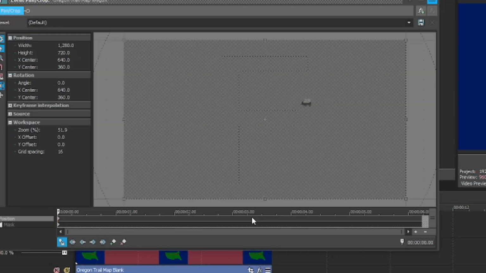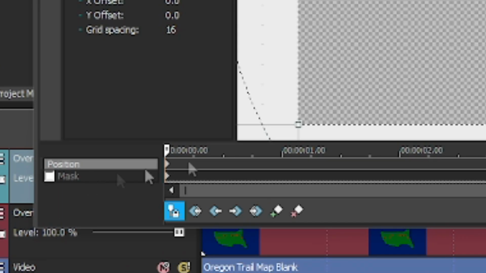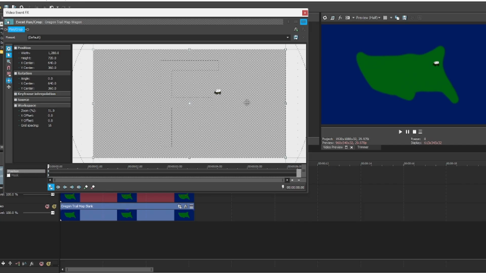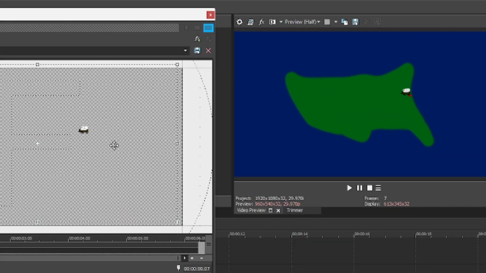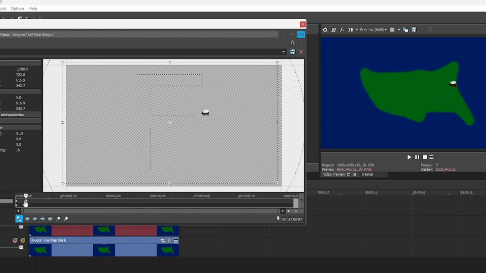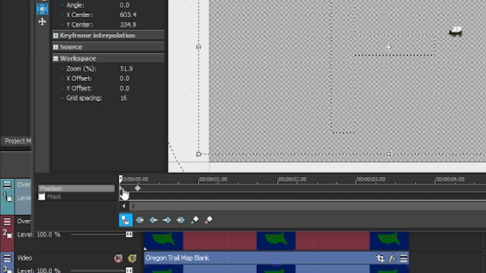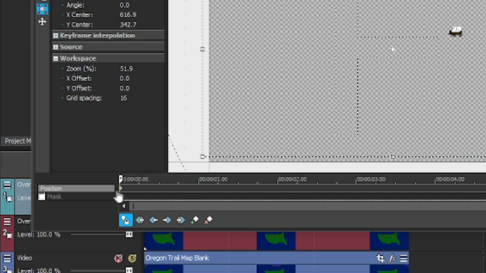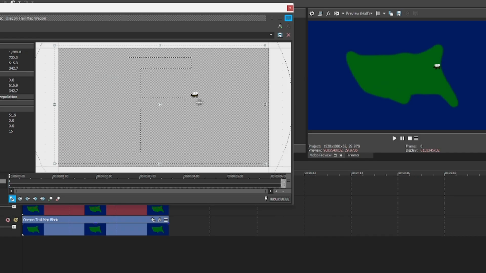First, same thing, event pan crop. We're not going to do a mask here. We're actually going to change the position, so this top line rather than the bottom line. We're going to change position, and I'm just going to drag this. Let me jump forward and see where that line is starting. So we'll start kind of back wheel on the line. I'm going to delete this first keyframe and drag that over. I want this to start there with that back wheel on the line.